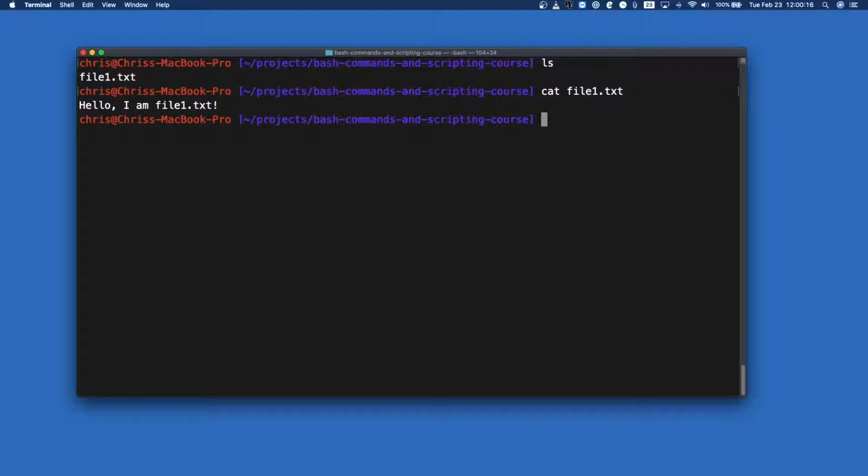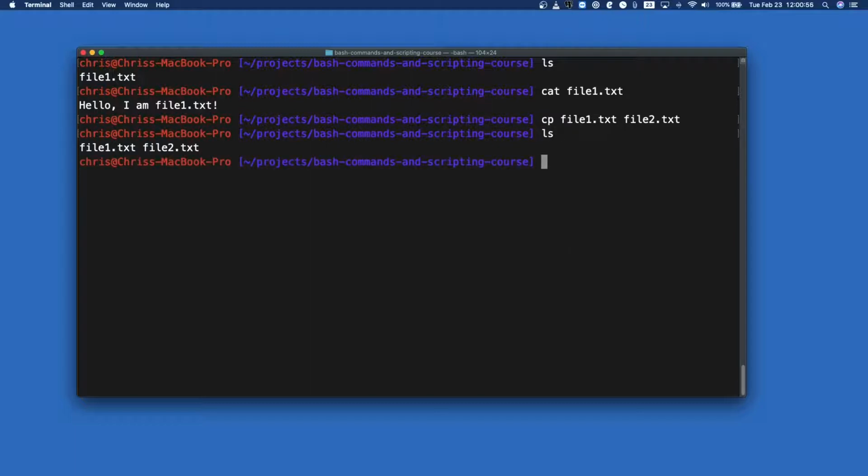And so the first command in this lesson that we're going to learn is copy. And that's done with command cp. And so if we want to copy this file1.txt, for example, into file2.txt, we simply write cp file1, tab for autocomplete, and then the target file to copy to. So we'll just name it file2.txt to keep it simple and press enter. Now if we list out the files now, we see that we have file2. And if we cat that out, we see that the contents are identical to the file1. So that's how to copy files.